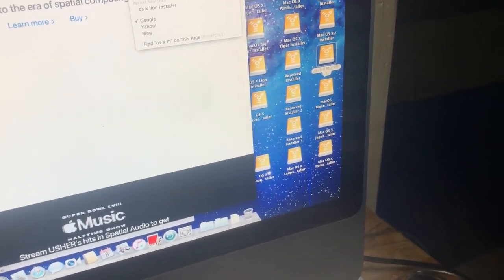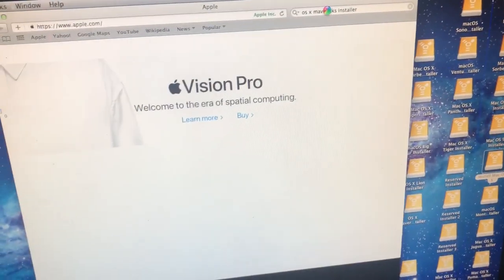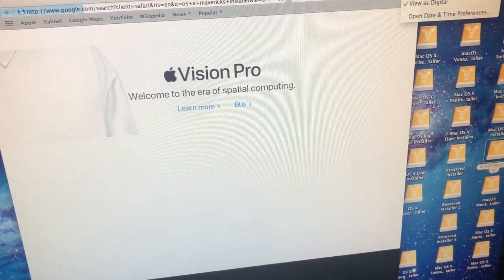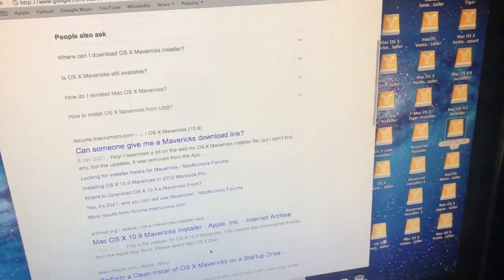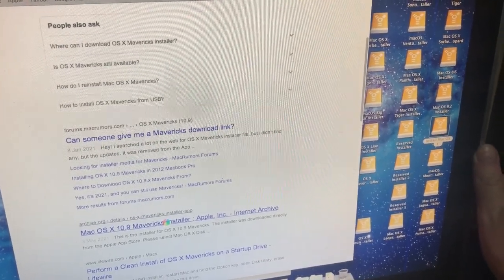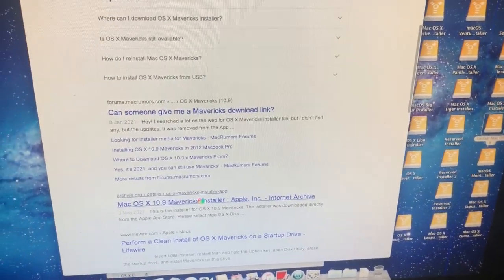OS X Mavericks. I wanted to get the completion. There we go, installer. Yeah, so let's try and get the installer all sorted. Actually, is the time still set to 2023? No, it's actually set to 2024. I don't want Yosemite, I want Mavericks. It's an archive.org. It's going to take like 9 years. Unless it's the installer for the installer, which is only like 20 megs. No, I think that actually still contains the full installer. Confusingly. Safari, I hate you.